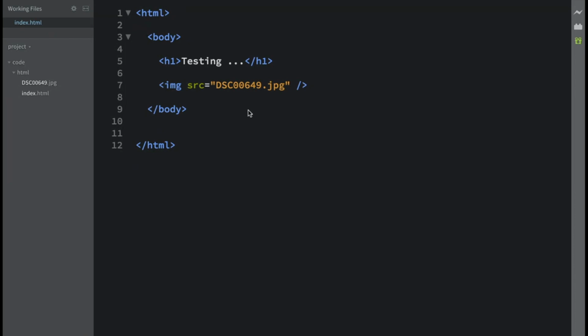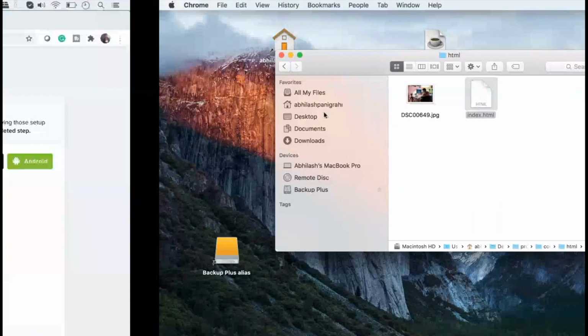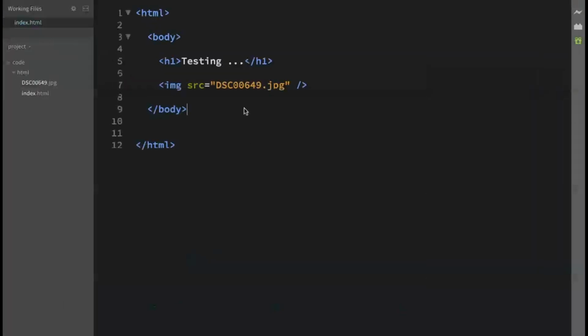Let me open it with Google Chrome and test. Some pretty big image. Let me set the size. How to set the size? Can anybody tell me? Height.